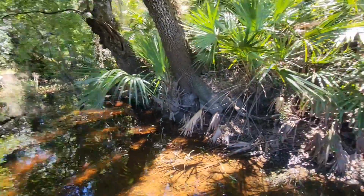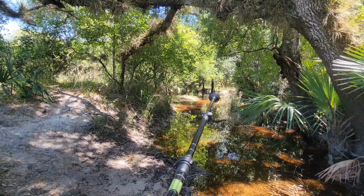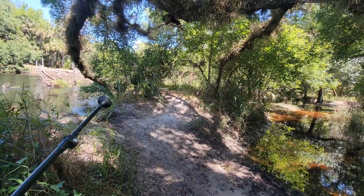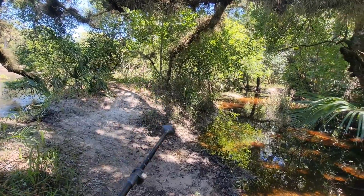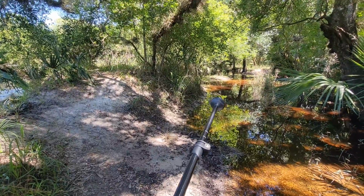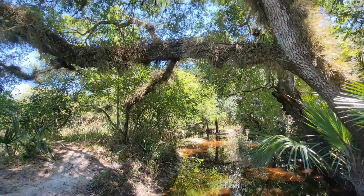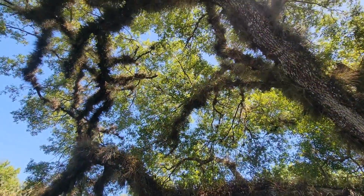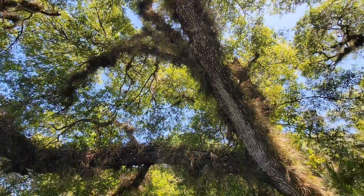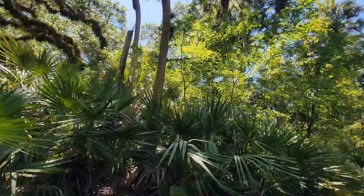So, let me see if I can actually get on the trail here. That's what I was supposed to walk through. This is a biking trail, but the hikers can hike literally along the edge of the river. And the bike trail goes along the river, but they can't go quite up close as people walking. So that's why they kind of connect every once in a while. Look at all those air plants. Okay.